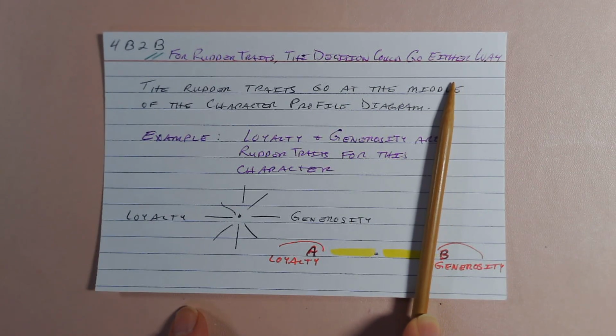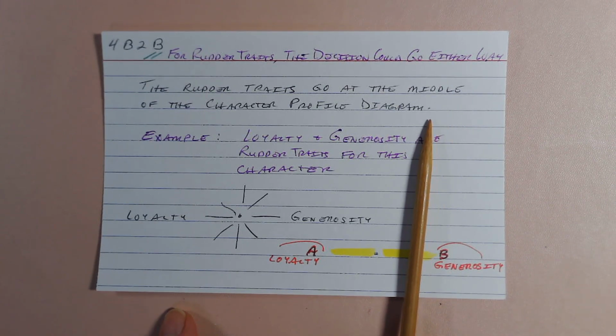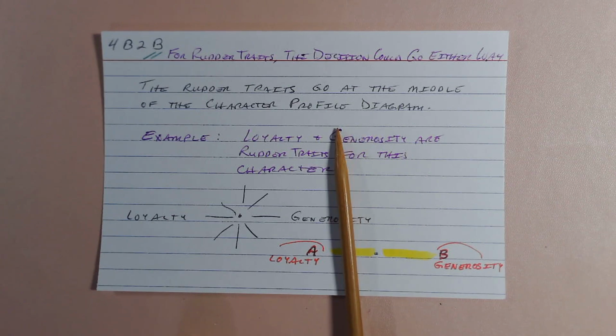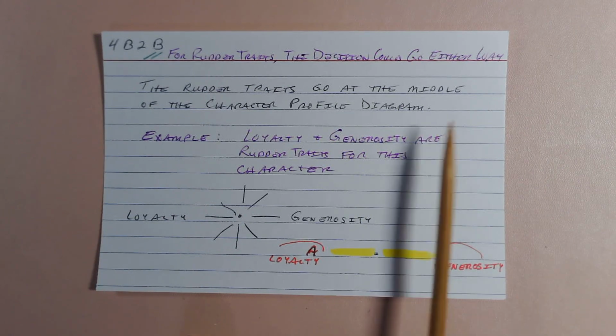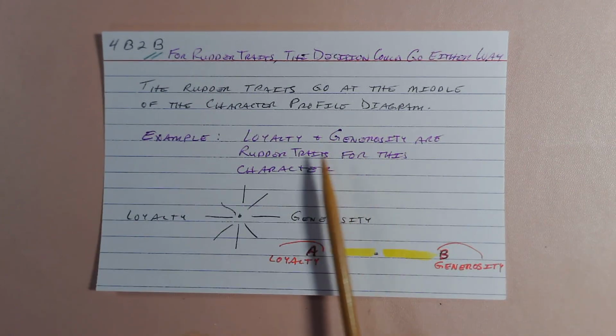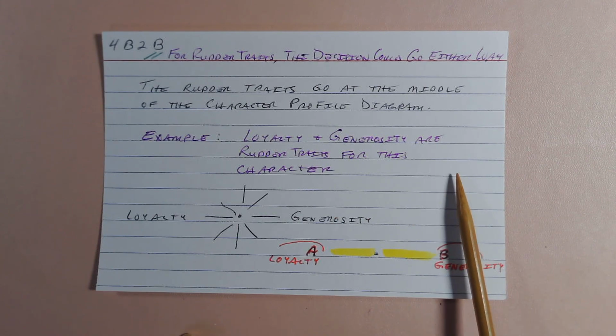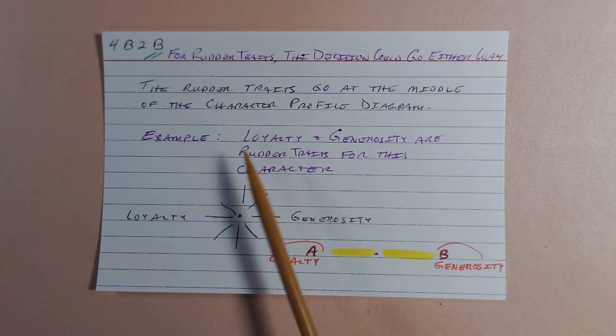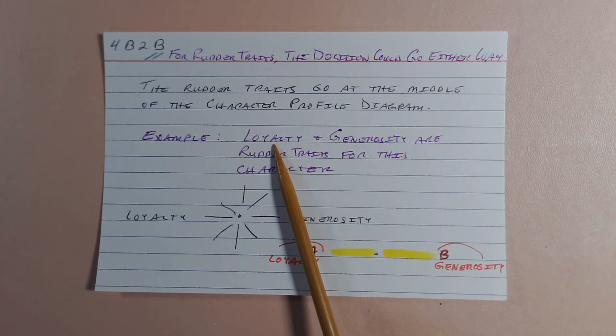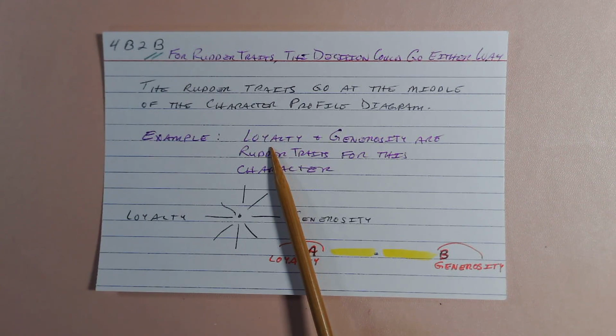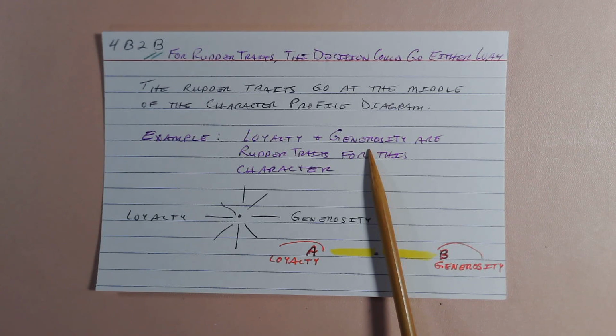And it could go either way because all three voices are present in the mind of your reader, and he's very conscious of them. But let's take a quick example to show how we would write them down on the character profile diagram. Suppose you had a character who had all three voices present for loyalty. He might be loyal and he might not. All three voices present for generosity. He might be generous and he might not.